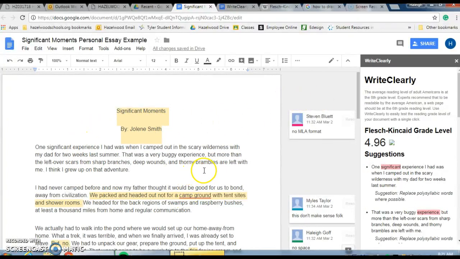In your instructions, it tells you specifically what you need to do, what you need to change in your essay to increase this score right here. It also gives a little bit of information on what a readability score actually is. We've already talked about it just a little bit, and answers a few of those questions. This is really some self-guided learning, a self-guided activity to benefit your writing. So if you have any questions, obviously you can ask me, but please read through both sides of that sheet of paper very thoroughly before you ask questions. See if you can do it on your own first. But otherwise, I hope this helps you improve your writing overall.